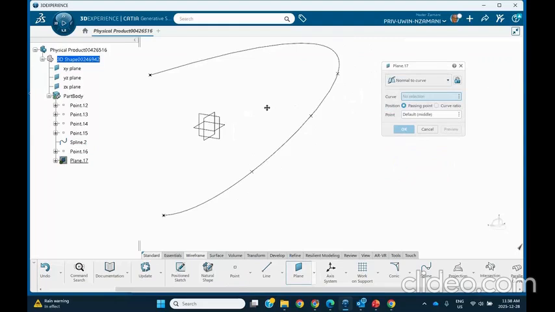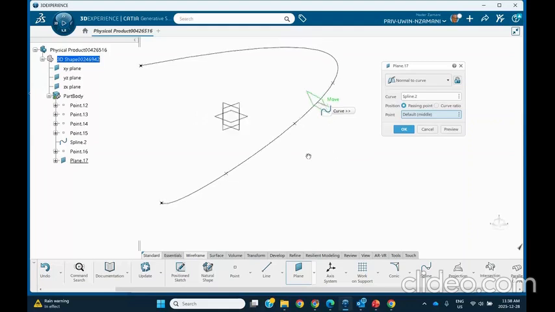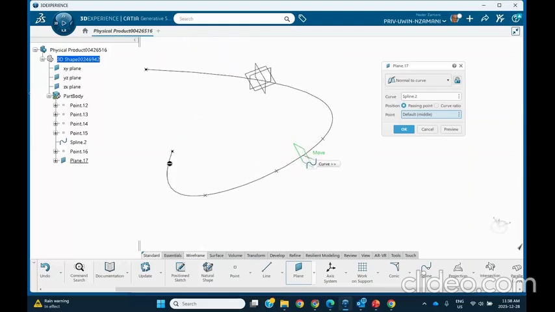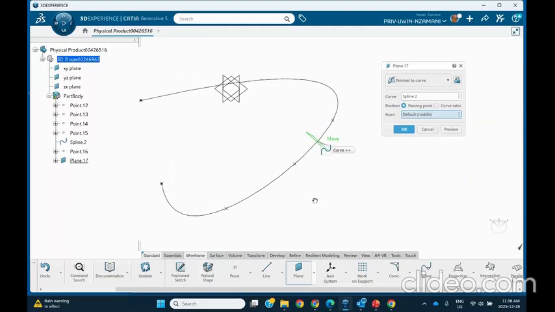It says, where is the curve? Here's the curve. When you select the curve, it places a normal to the curve automatically at some predefined point. My guess is that that's probably the middle point. I'm not sure, middle point in the sense that maybe the length, this length is equal to that length. For a line, definitely it's a middle point.